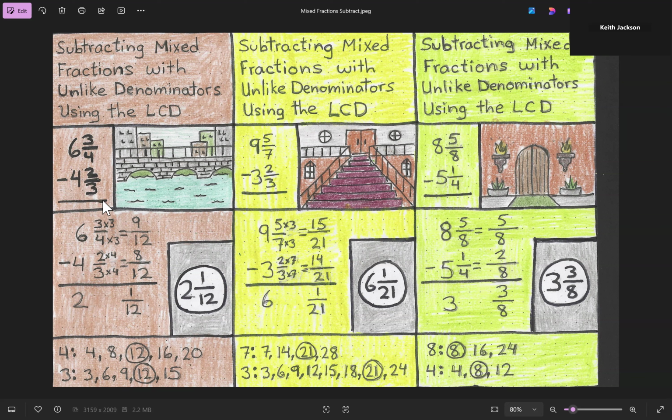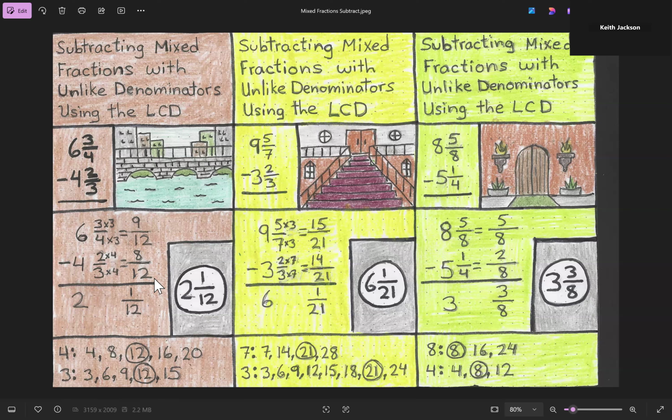As you can see, 4 and 3 are different denominators. So we're going to have to find the least common denominator between 4 and 3. We're going to count by fours: 4, 8, 12, 16, 20, and let's count by threes: 3, 6, 9, 12, 15. And guess what? Our magic number, our least common denominator in this case, will be 12. Let's park a 12 in the denominator slots for our new equivalent fraction.